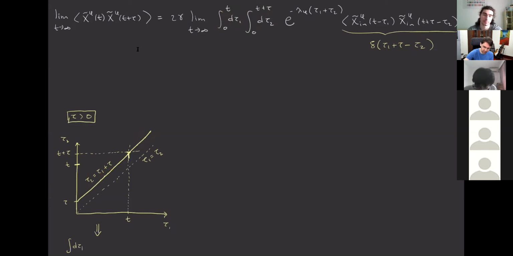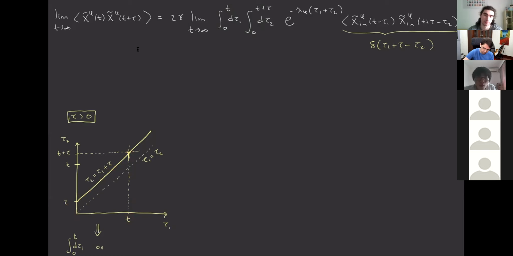And we are left with an integral in tau1, but then the integration in tau1 goes from where to where. So we just look. So it's this whole line, but this whole line starts at tau1 equals 0 and ends at tau1 equal t. So then the integration domain is 0 to t, okay?